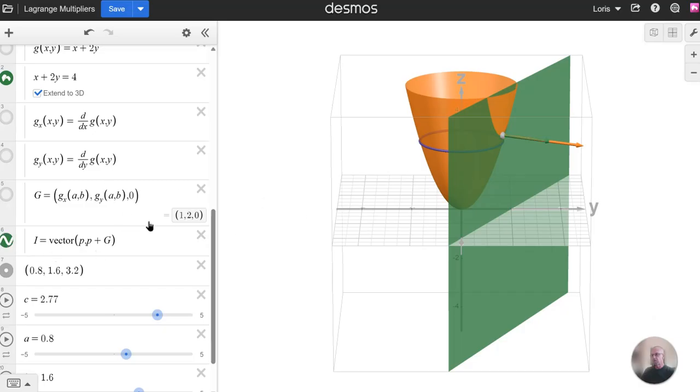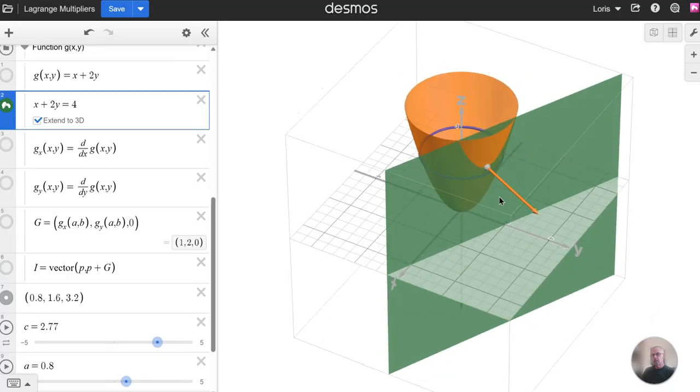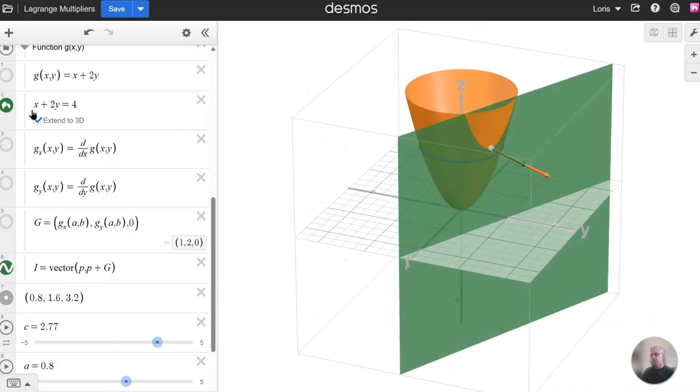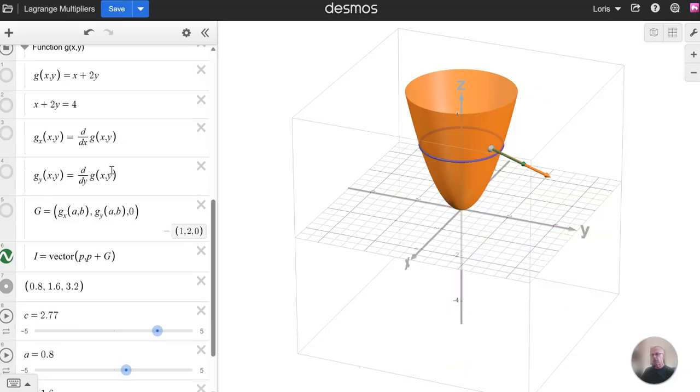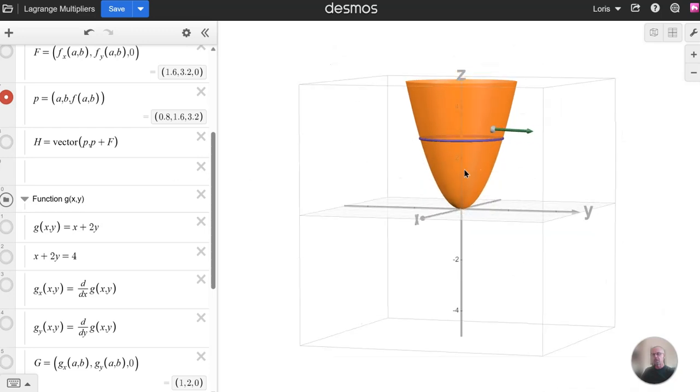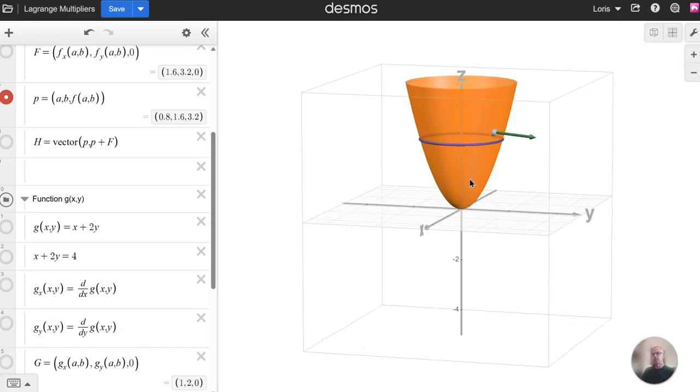So what I'm going to do, I want you to notice there is a vector that's coming off of here that's going to be in green. That vector there, I don't know if you can see it. Let me take this out. See this green vector, take out h. The green vector is the vector that is the gradient of g at the point.